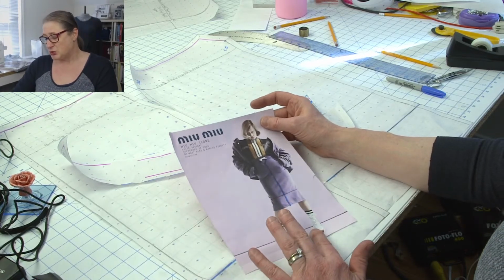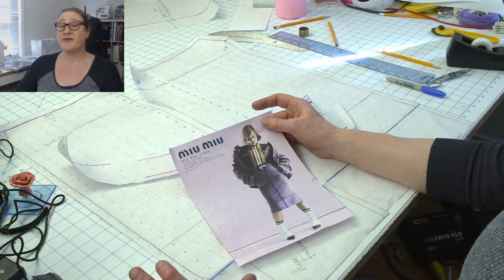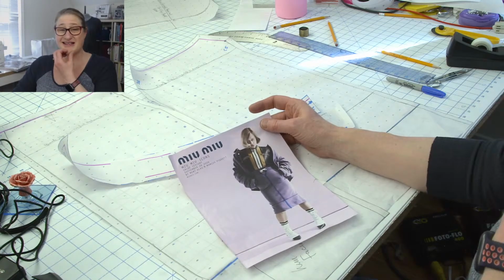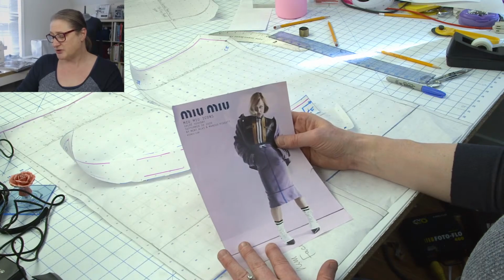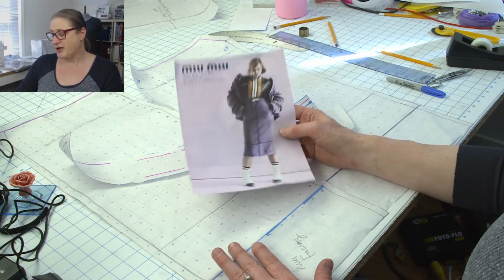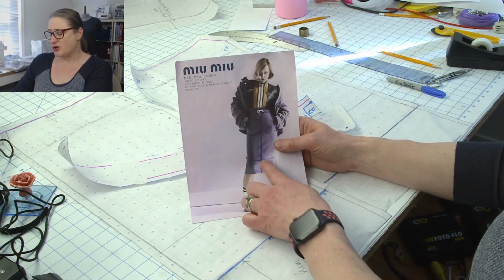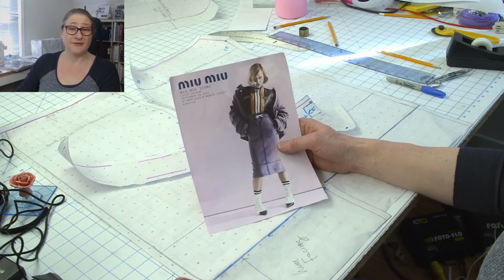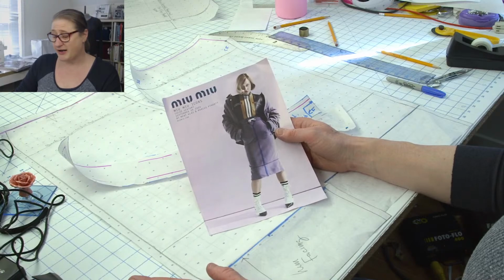So I'm going to leave it simple, and I'm going to have the pieces cut out for next Fab Fit Friday. So when you join me next Fab Fit Friday, I'm just going to show you how to sew it together. And like I said, we'll do some specialty techniques on the serger, maybe the reverse flat lock, to sew the pieces together. And then maybe instead of doing a heavy reverse flat lock or cover stitch around the hem to secure the hem, maybe we'll do the not so blind hem, so it has ladders showing. That's like the reverse flat lock. So that's my plan. I'll have all the pieces cut out and ready to go so we can sew next Friday.